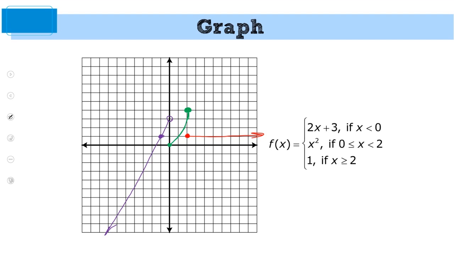Looking at that graph, what's the domain of that piecewise function? All real numbers, beautiful. Moving from right to left, I don't skip any numbers. Where one part of the piecewise leaves off, the other one picks up. What's the range?